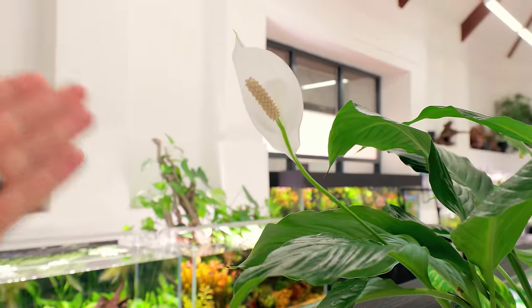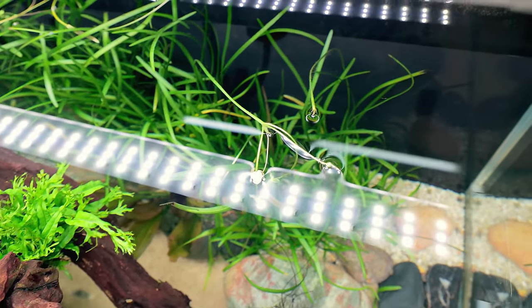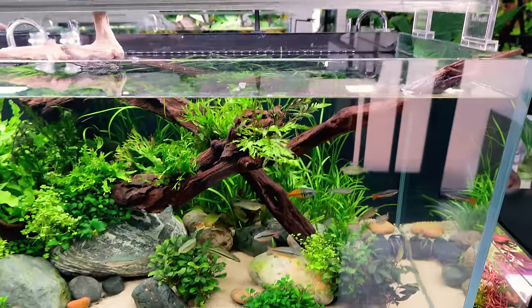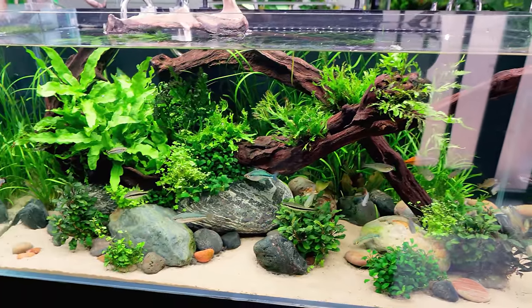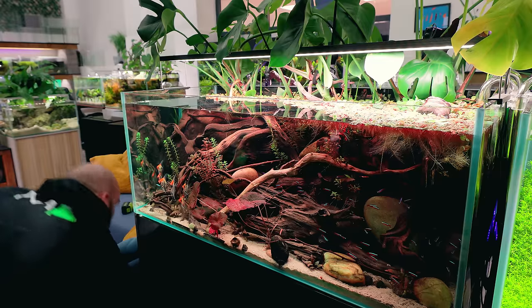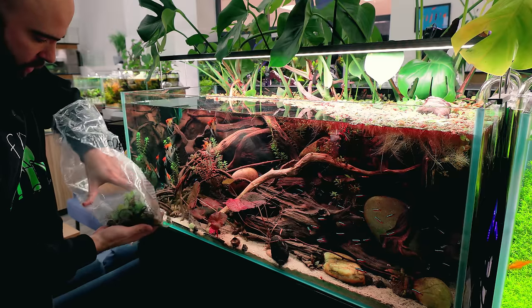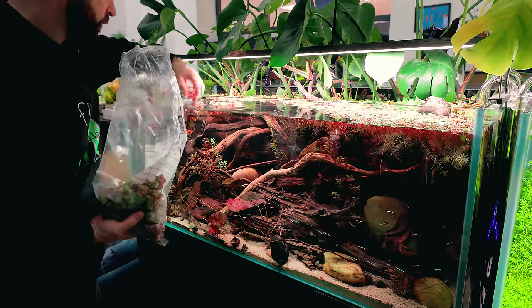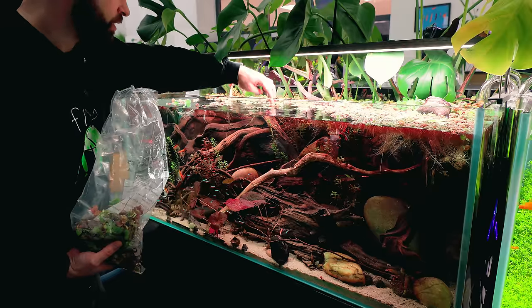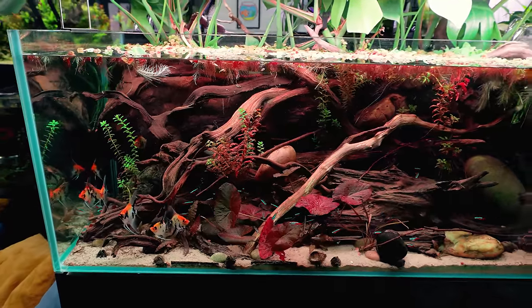Oh, I've just noticed up here — a little flower coming off the top of the dwarf sag. It's just sent out this runner to the surface and it's flowering. That looks so nice, I'm going to leave that, and there'll probably be more coming. This tank's doing really well — lighting on very bright but there's enough of a cleanup crew that there's just no algae anywhere. Okay, so now I feel like there isn't enough floating plants. I kept some down here still, so I'm going to replace some of the red root floaters over this section and a bit of mini water lettuce as well.